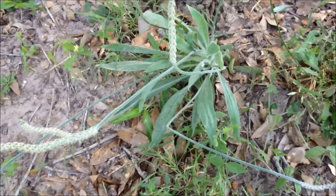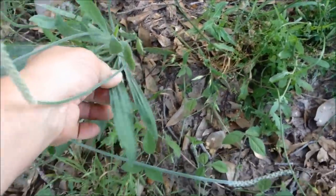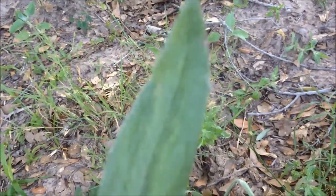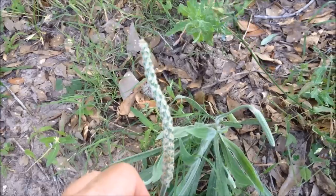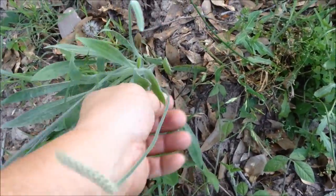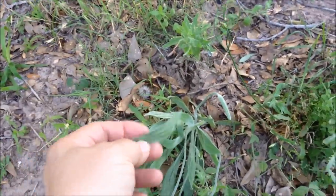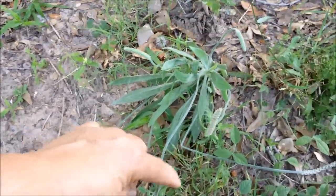I've also found some plantain. The plantain has veins that go all the way along up and down the leaf. And it has these little seed pods, which are pretty tasty — you can eat them. The leaves are good for if you get an insect bite — you can chew it up and put it on the insect bite to help relieve the pain and the sting. So that's another really beneficial plant.